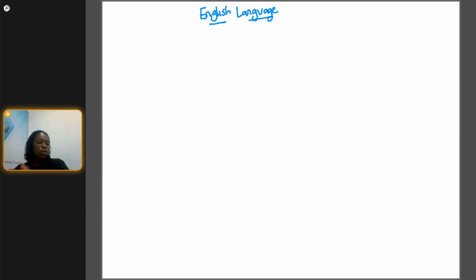So, from the previous classes, we've been looking at synonyms, antonyms, and context. And like I mentioned in our introductory class, your UTME has three sections: the lexis and structure, the comprehension and summary passages, and then the oral skills or the oral forms. We started with lexis and structure, and under it we have synonyms and antonyms, which we've dealt with for about four classes. We mentioned that context is very important when choosing synonyms and antonyms.